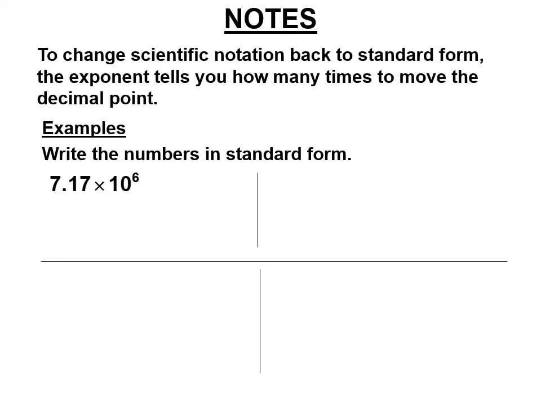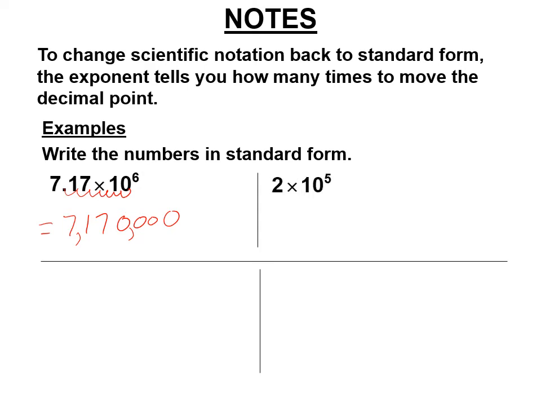All right, so now we're going to go back to regular numbers. So what number is that? We're not going to add 6 zeros. We're going to move the decimal 6 times. So if we move the decimal 6 times, think about how many zeros we have to add to fill in the empty spaces. Hopefully you're putting 4 zeros this time. And then I want commas in the right place. So 1, 2, 3, comma, 1, 2, 3, comma. You should be able to say that number out loud. That is 7,170,000.